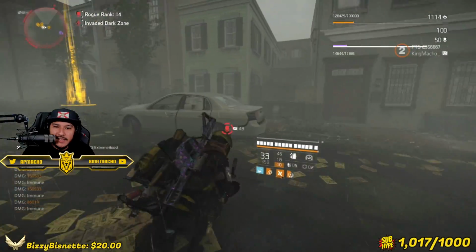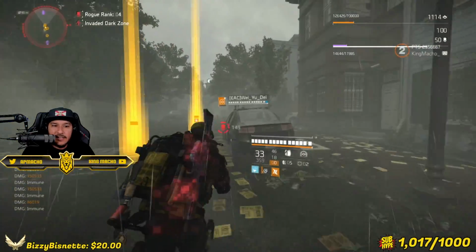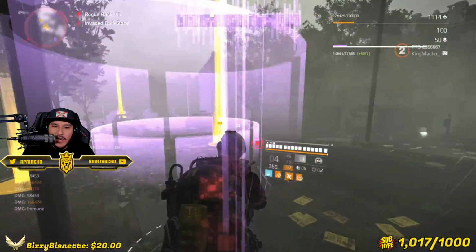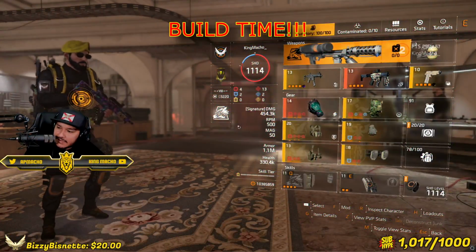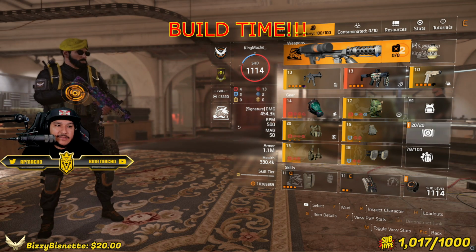I want to explain everything: how I use it, why I use it, and how I like to use it. Hopefully you guys get an understanding of why I think this is going to be one of the better builds. All right, my people, so this is basically what I'm running, and I'm going to explain each piece and why I like to run it like this.